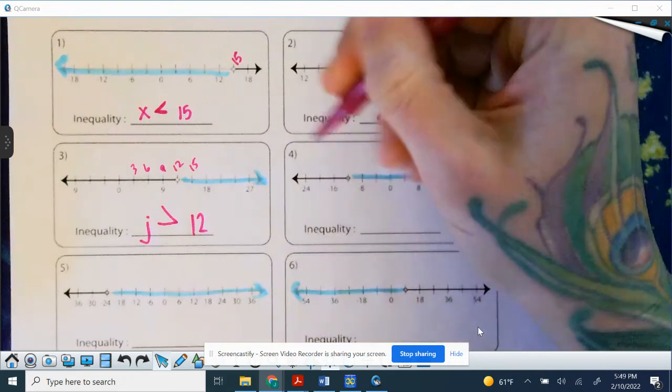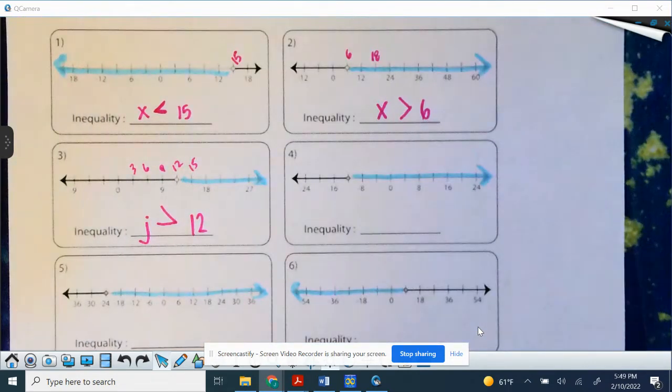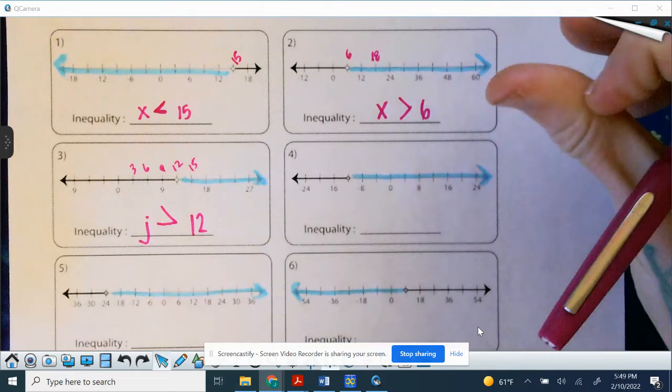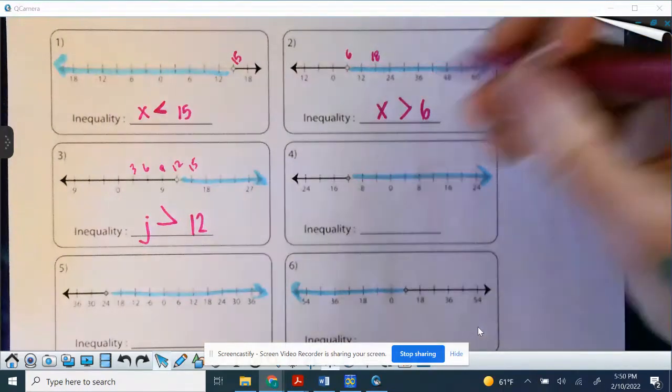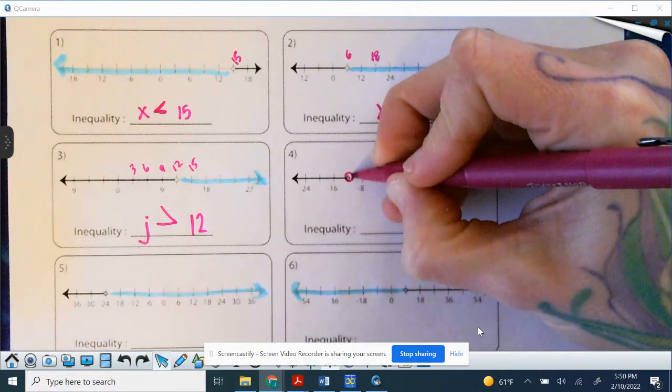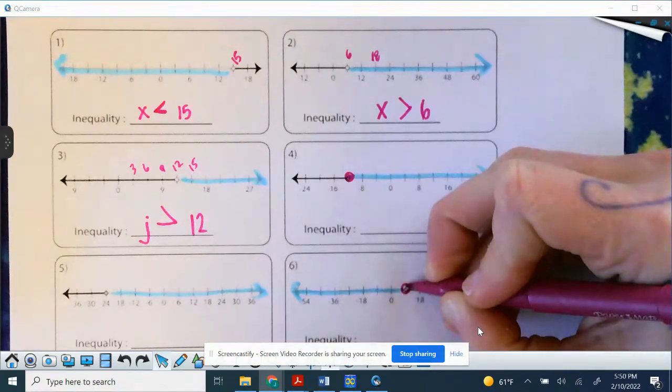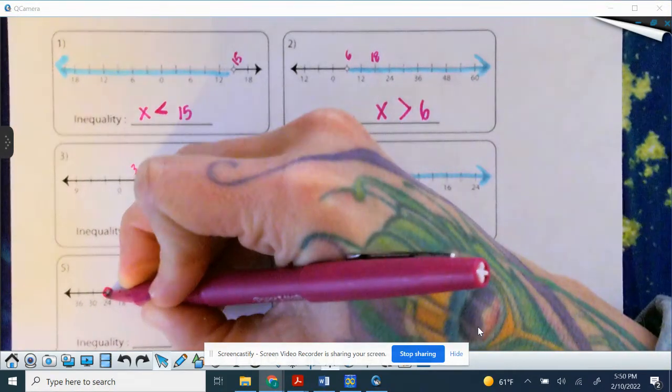There's not a closed circle. It's not grayed out. These are a little hard because of the worksheet I snipped them from. But that one is an open circle. I promise on any quiz or anything we're going to do, they'll be very, very solid. Very solid, very colored in. But this one is darker than that. So this is a solid circle. I think our last 3 are solid, actually. So we're going to do our last 3 as solid circles.